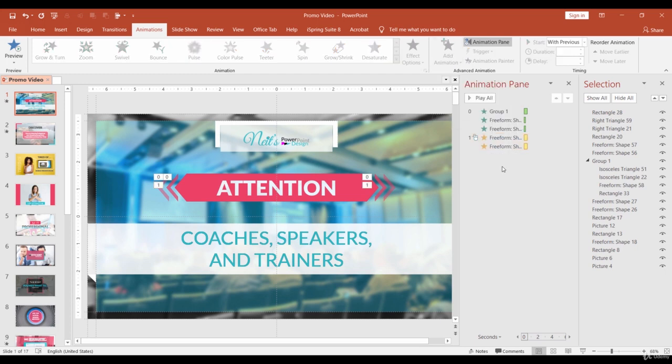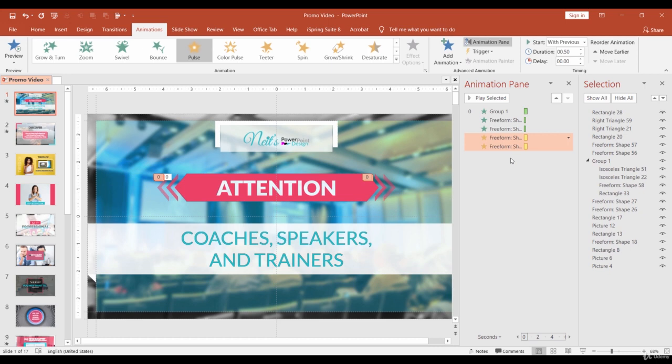As you see in the animation pane, all entrance animations are green. Emphasize yellow and the exit animations will have the red color. It will help you navigate between effects. Now let's select the last two animations in Animation pane and right-click Start with Previous. Next, we need to change how long the animation will play. By default, it repeats only once. And I want it to play to the end of the slide.